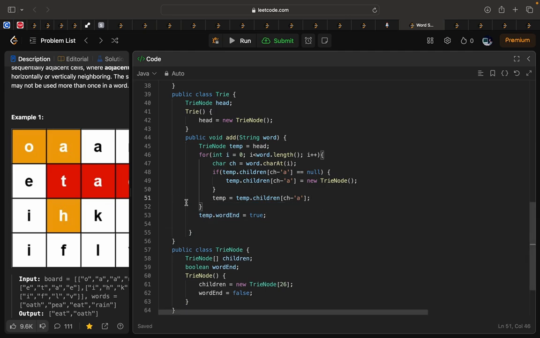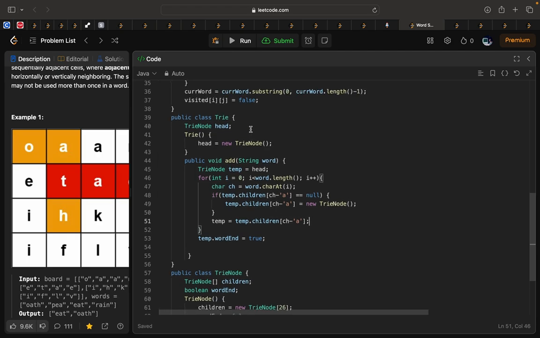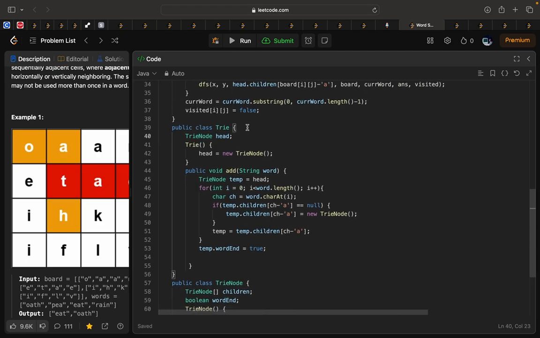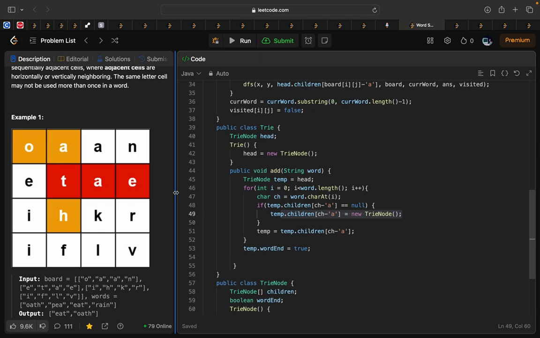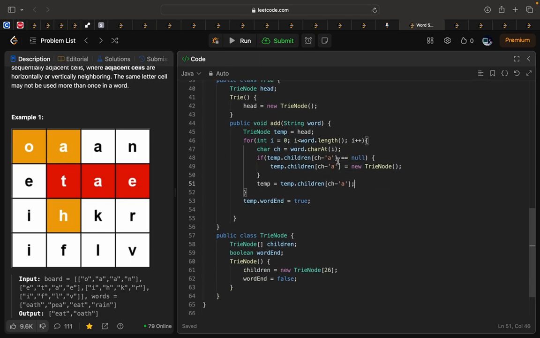So we have created a trie, and in head's children, in the head object's children, we will put a trie node at our position. Now we will move to this node.